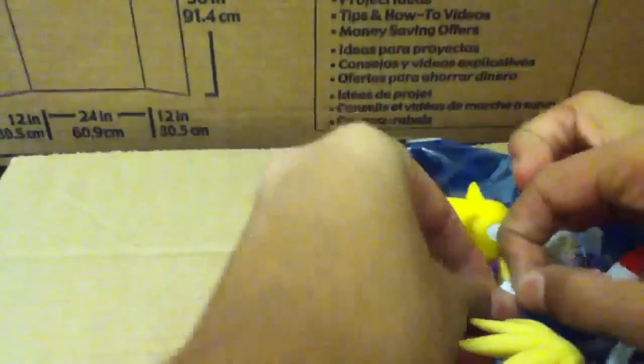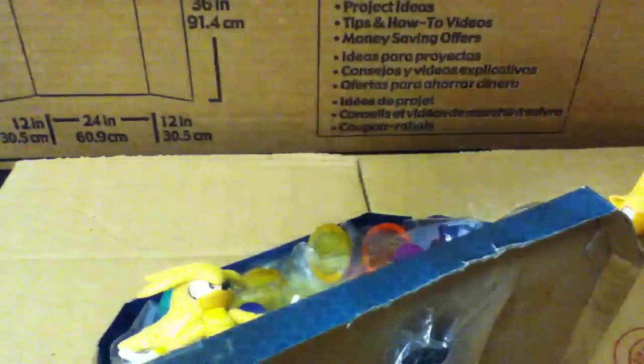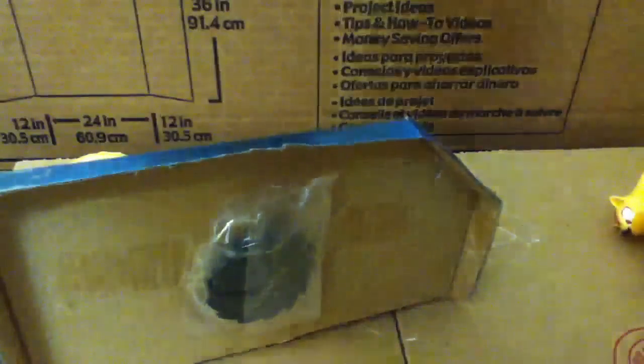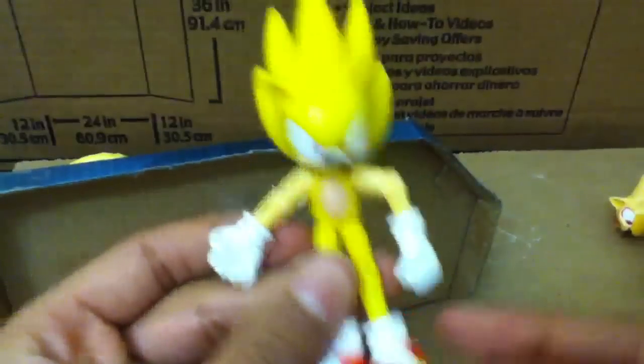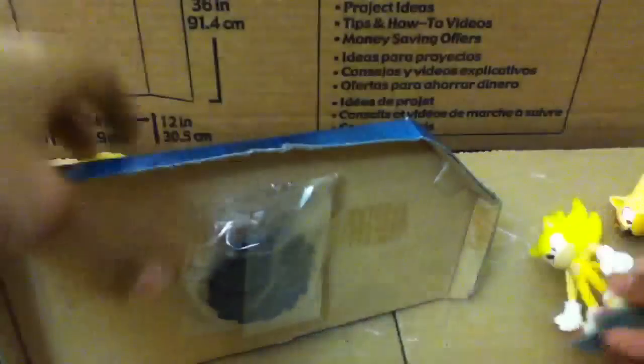Now let's take out Sonic. Yes, and I will be making stop motions. Again, curse you, Jazzwares. There you go. Take that off. Garbage. Now here's Supersonic. Hold on. Get a quick look at him, real quick. Then I'll go into the detail, articulation and all that.